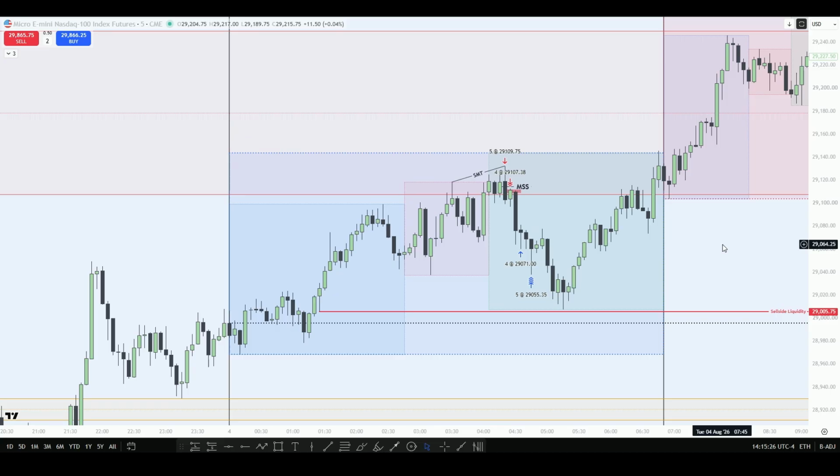Price moves from an inefficiency to an inefficiency. So in order to deliver an efficient market, we have to fill these gaps, and price will naturally be attracted to them. And this is just the matrix and the framework that will help you to see how exactly the algorithm will deliver price at which time and in which way in order to fill these gaps. Okay, so nothing more. We're keeping it simple, we're keeping it ICT, and we are keeping it high probability.